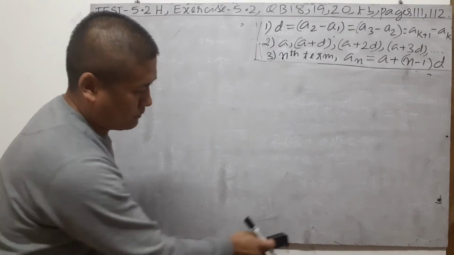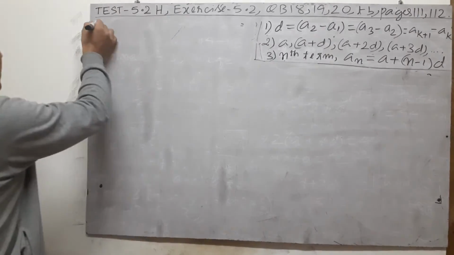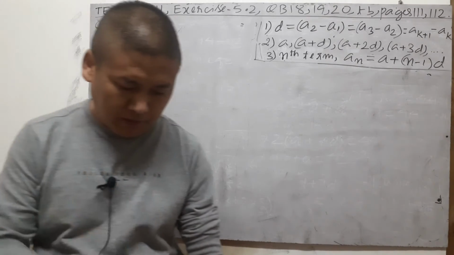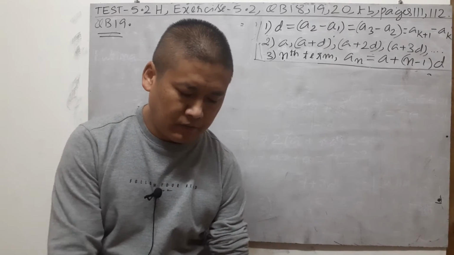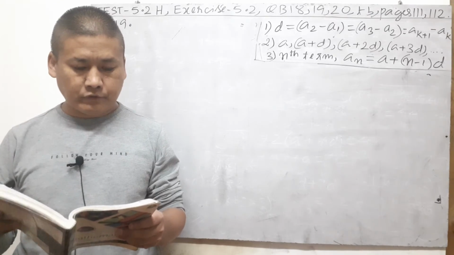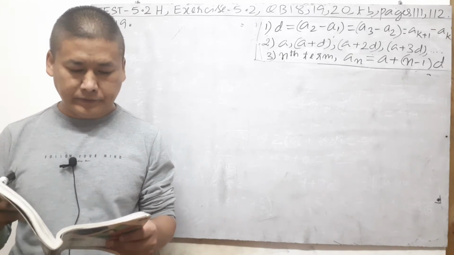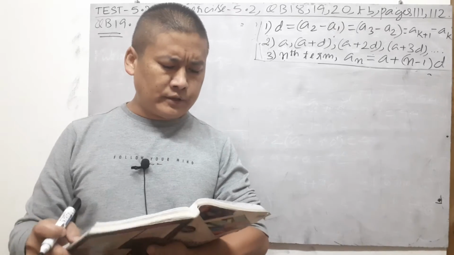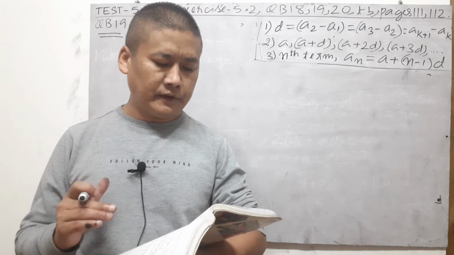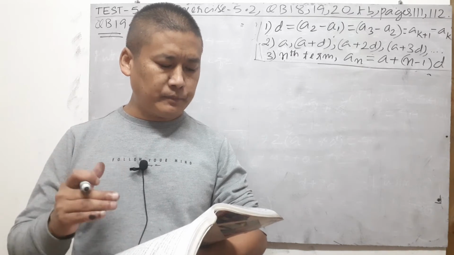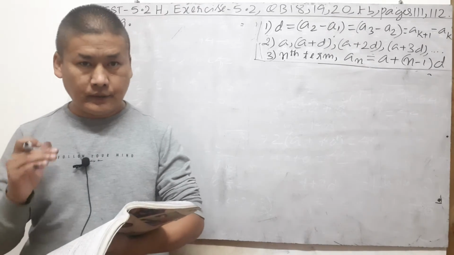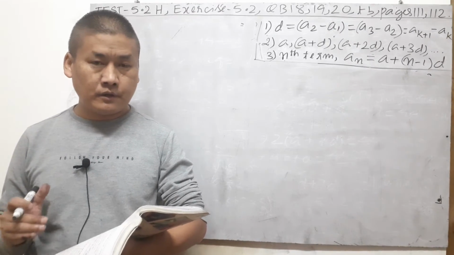Question number B19. Find this on page 112. Look into your question on your textbook and let me read it. Listen carefully. Subba Rao started work in 1995, in the year 1995, that means. And an annual salary means yearly. In 1 year, he's getting rupees 5,000 to start with in 1995. And he's receiving an increment of rupees 200 each year. In which year did his income reach rupees 7,000?